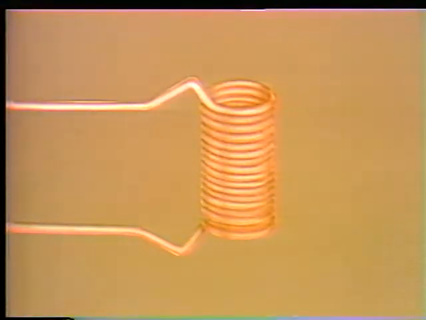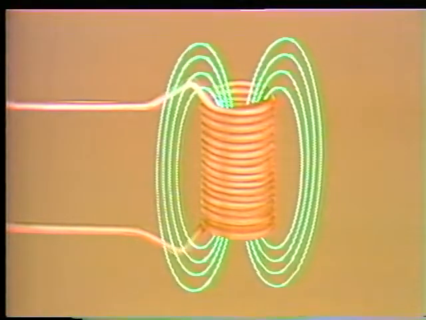The magnetic field of a conductor is intensified by forming the conductor into a coil. The more turns in the coil, the greater the strength of the magnetic field. Now, this magnetic field exhibits polarity, or in simpler terms, has a north and a south pole. The position of the magnetic poles depends on the way the coil is wound. Now, when the current changes direction, the polarity of the magnetic field reverses.